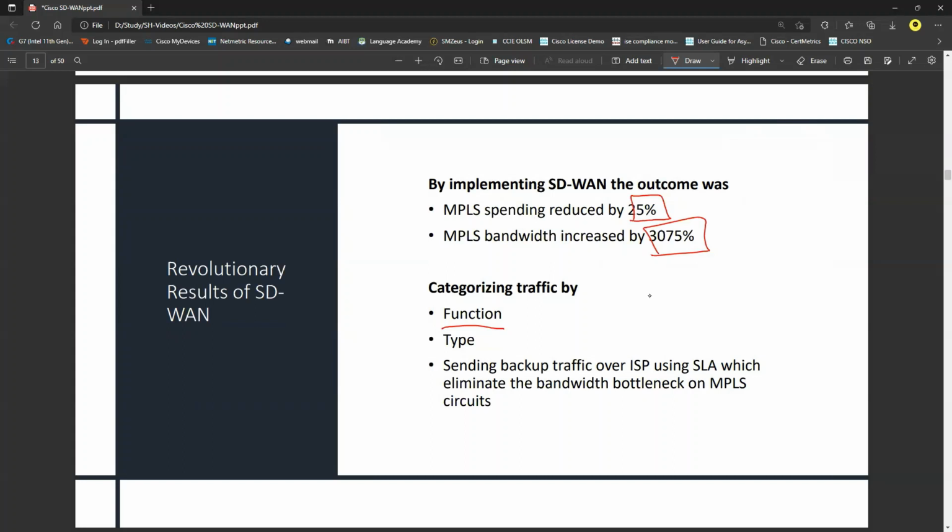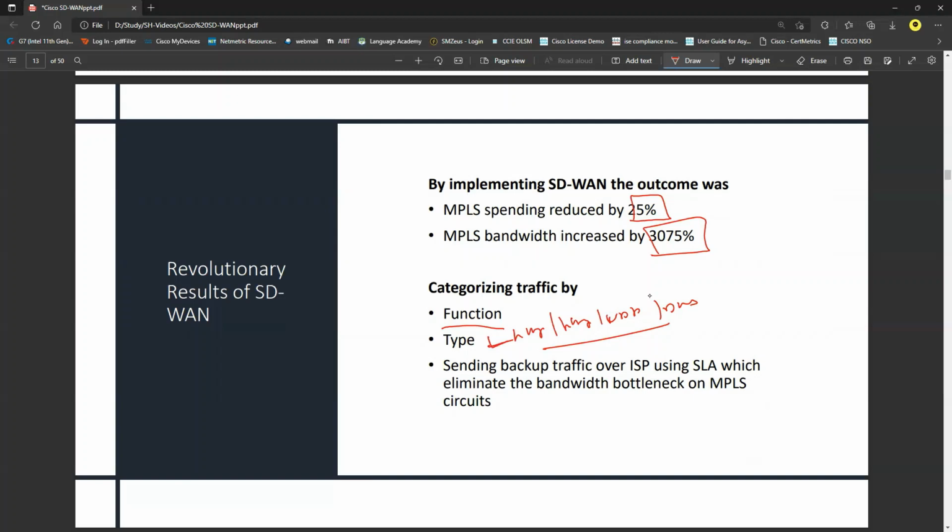Now, the SD-WAN also helps you to monitor the traffic by using functions. Programming developers use a lot of functions. So you want to categorize the traffic with respect to the function and see how much the traffic is being accessed on the function. Then you have the ability to see that. And the different types like HTTP, HTTPS, UDP or DNS traffic. These are the different traffics. If you want to see different types of traffic, you can monitor from the SD-WAN pane.